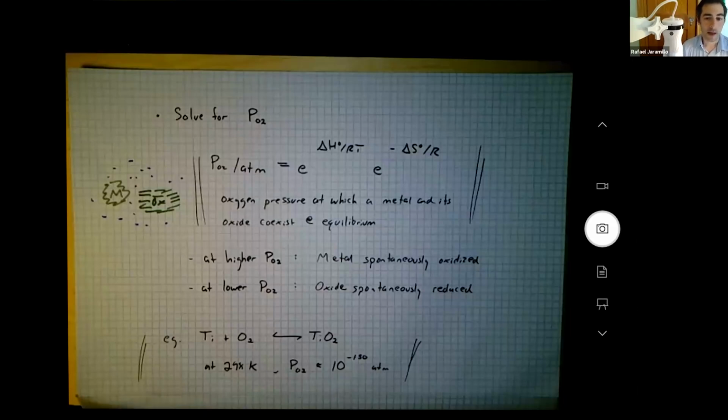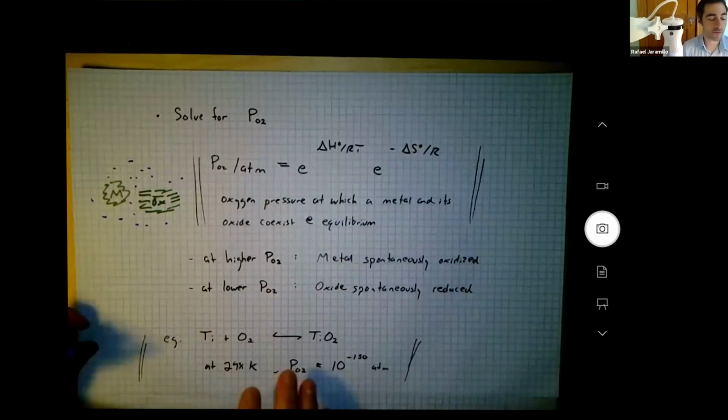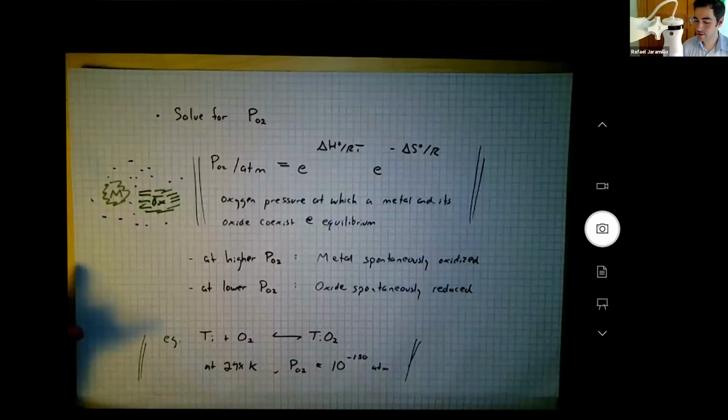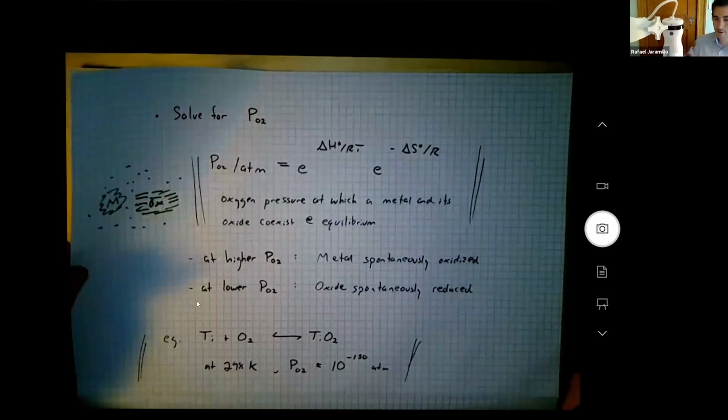And so this spontaneous oxide formation process is really important for a lot of reasons. It's important for microelectronics. It's important for stainless steel. That's how stainless steel remains stainless. You have spontaneous formation of a passivating, or you can think of it as a protecting, oxide layer. And the engineering of those materials continues. It's all interesting stuff. All right, so that is enough to take us to Richardson-Ellingham diagrams.